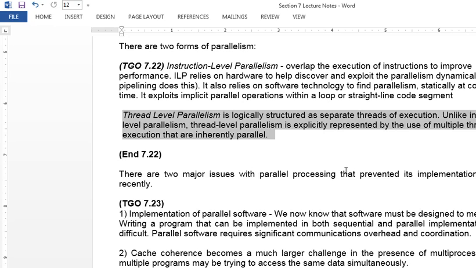And so to touch on what a lot of you have been asking earlier, there's two major issues with parallel processing. And parallel processing has really come about, in terms of consumer level computers that you can purchase, since like 2007, 2008. That's really when the idea of the dual core and the quad core came to be.